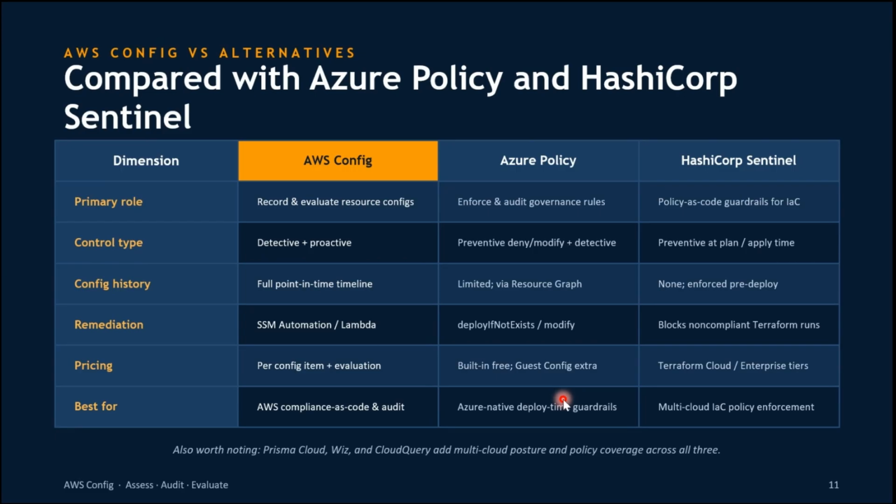From a pricing point of view, AWS Config is charged per configuration item, and for each and every evaluation rule that you run. Over a period, it will accumulate and the price will become significant. But it's a very cheap tool, and Config is very good when you want compliance auditing or compliance as code, where you just turn on one click option, one button, and then select the rules that you want and go on. Azure Policy is also a native tool from Microsoft Azure. It's also a platform as a service, a managed service option similar to AWS Config, and it is also a very powerful tool.